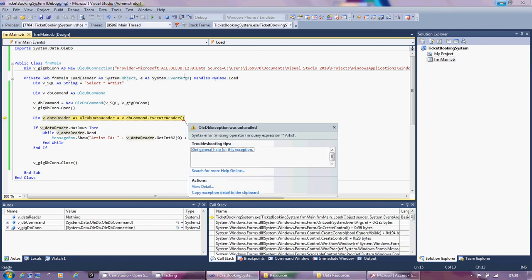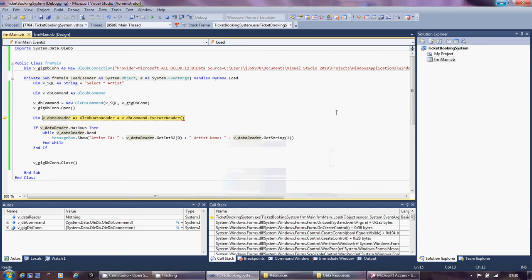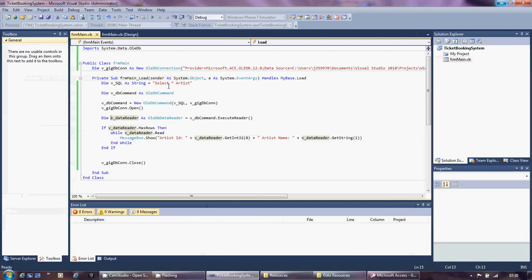Slow because it's building it. So it's found a problem. It doesn't recognize artist. Syntax missing in query expression artist. It looks like it just took in star artist and not the select bit. Is it because that select has to be in capital letters?